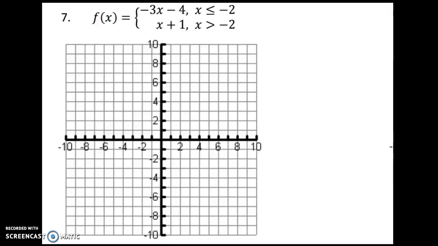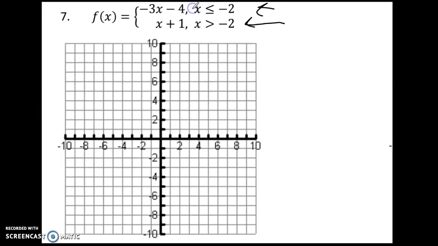Okay, so today we're going to talk about piecewise functions because it seemed to be something that was a struggle on the quiz. And so here is what we're going to do about this. I have these two functions, this one here and this one right here. The first thing I'm going to do is look for their breakpoint. And their breakpoint is right here at -2.